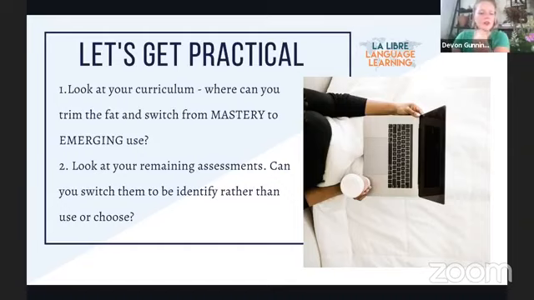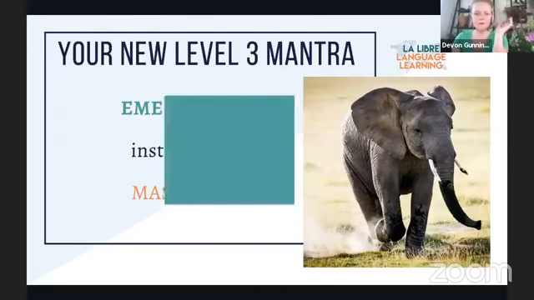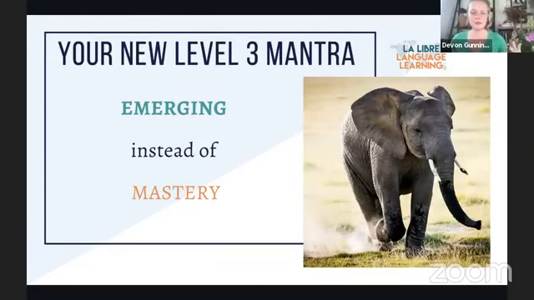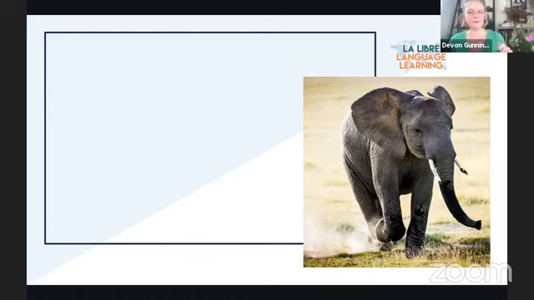So point of the story being, your new level mantra is this: make your elephants happy. Put tutus on them. Don't make them battle against each other. Don't make students, as much as you can, choose between things like preterito versus imperfecto, the whole subjuntivo y presente. Maybe, whenever you can, your new level 3 mantra is this: emerging instead of mastery. The pre-K teachers know that this is the way to go. Emerging instead of mastery. First, you get celebrated for your emerging ability to use something, and then you go into mastery. You'll make your elephants real happy.